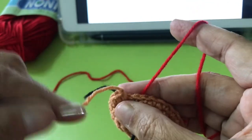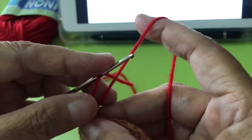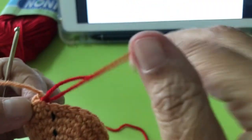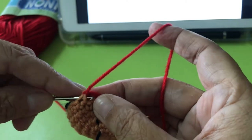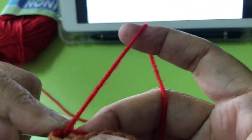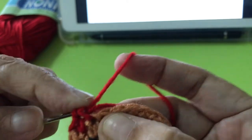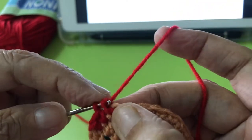Tying red. Like that. Then you hold this down, you poke it here, and again poke it here, there. And now you do one, two, three. While you're doing it, hide the threads, the cut ones.